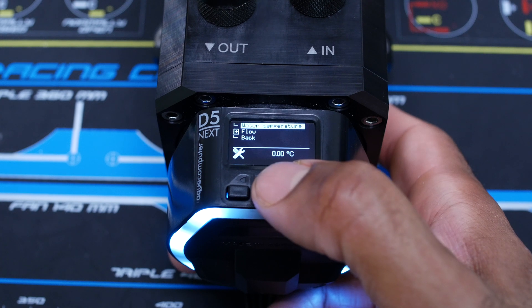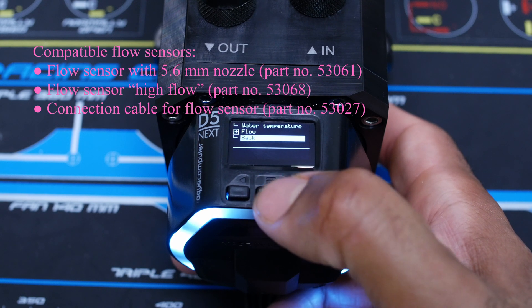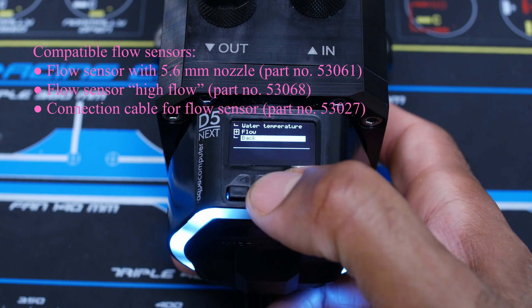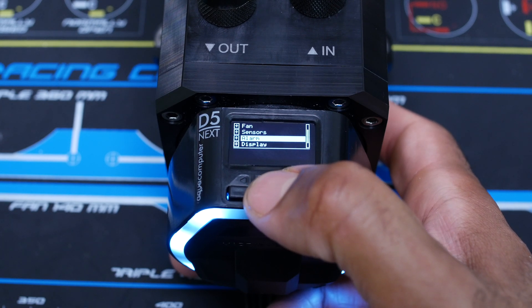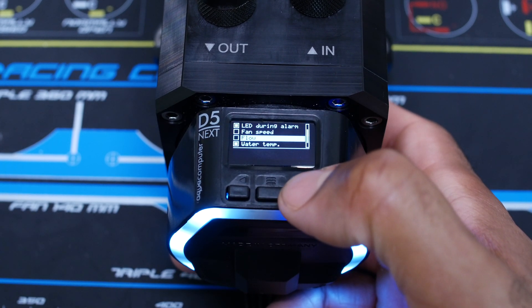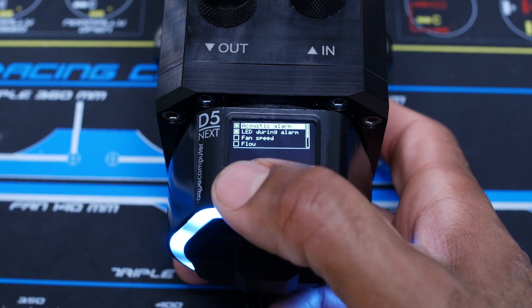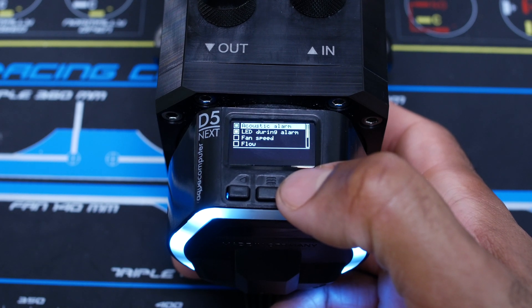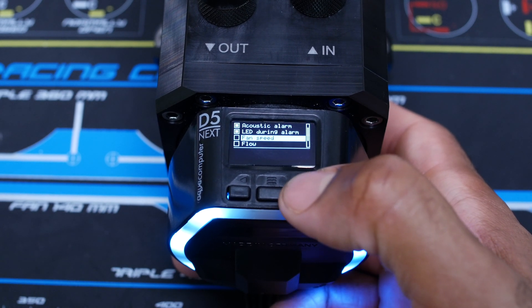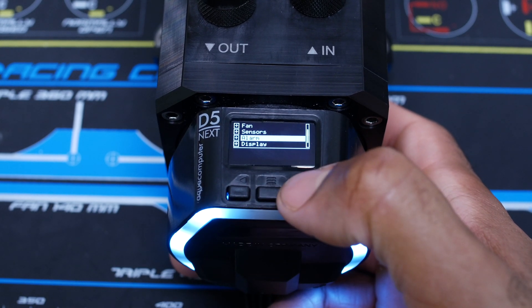You get your sensor settings. This pump has a water temperature sensor and a virtual flow rate sensor, which isn't as accurate as a mechanical one, but it does its job for the alarm setting function. So just in case the pump fails, it can shut down — either because of water temp, where you can set a temperature limit, or due to lack of flow rate. That's a pretty cool feature.